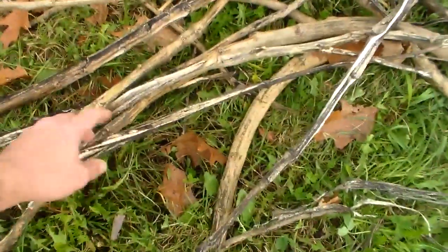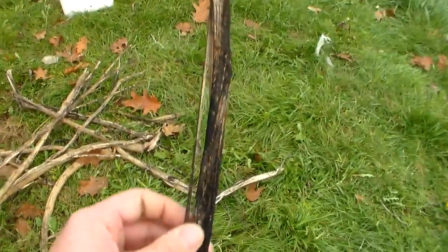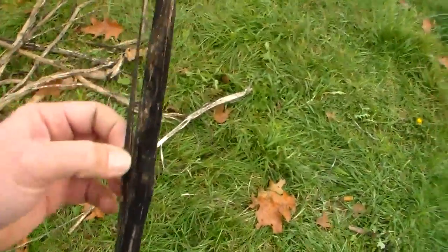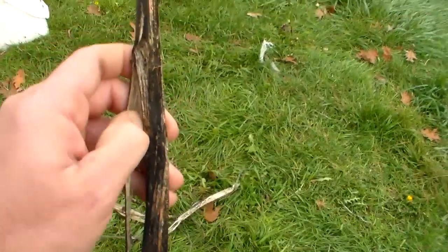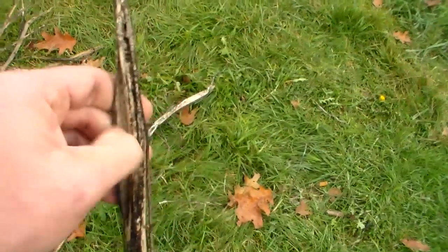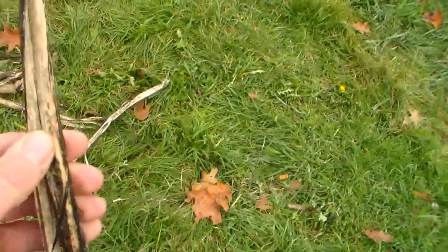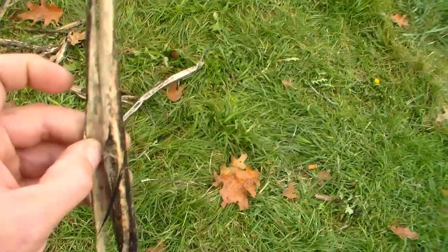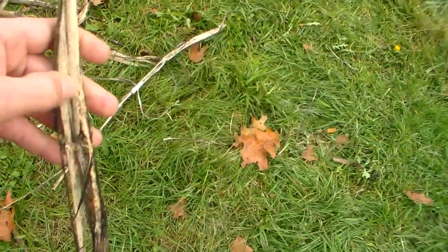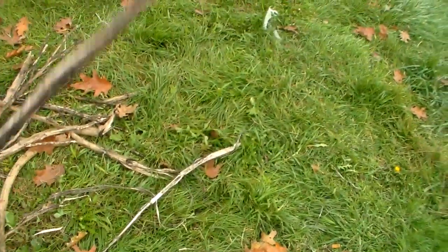But as you guys can see, this stuff is definitely retted long enough. You can see actually some of the fiber is starting to come off of it already, and it's kind of like a bow would be. But you guys can see that fiber, let me hold it in between my legs. Sorry, trying to do this one-handed, but you can see that that fiber is just coming right off of there, and then you're just left with this wooden core down below. Now this wooden core you can take and you can burn in your wood stove for heat, or you can make it into biochar.